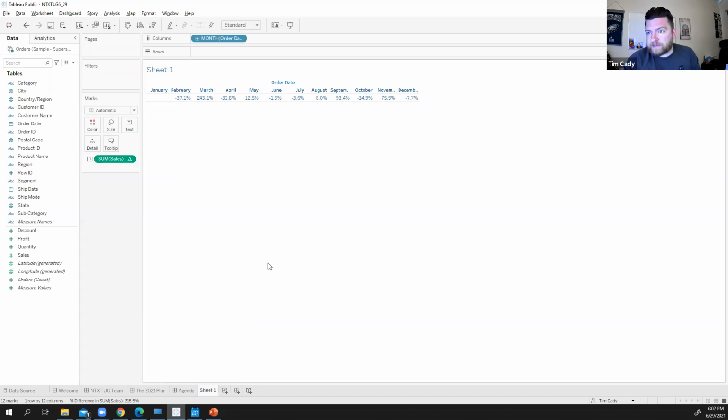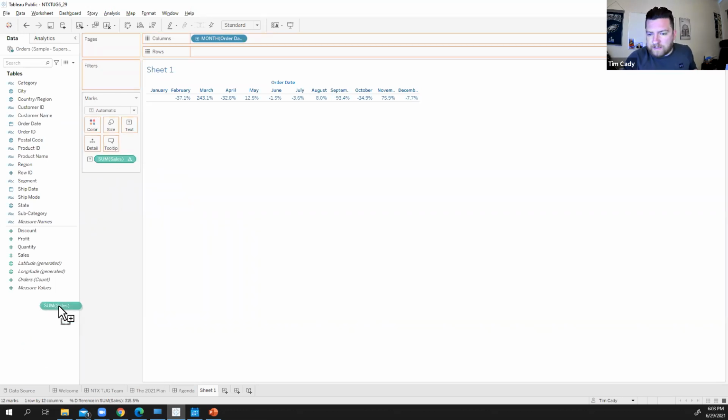Percent difference, right? So it's going to give us a positive or negative percentage, depending on what that corresponding value was the previous month. And what I see a bunch of times is, let's just keep the most recent month and do a big up or down arrow depending on whether it's over or under 0. So we're going to go ahead and recreate that. And then I'm going to show you maybe a better way to do it. That's at least going to save you some compute time.